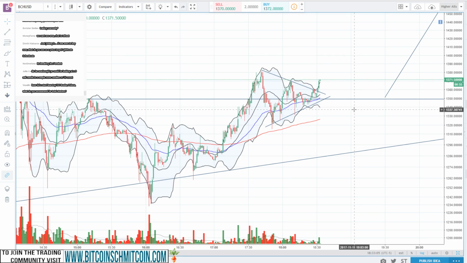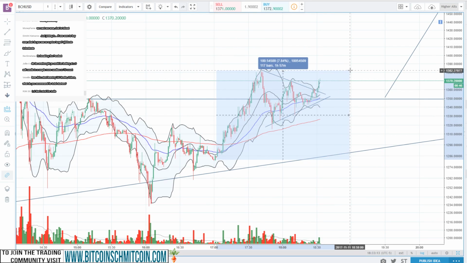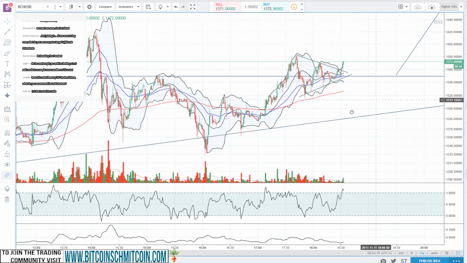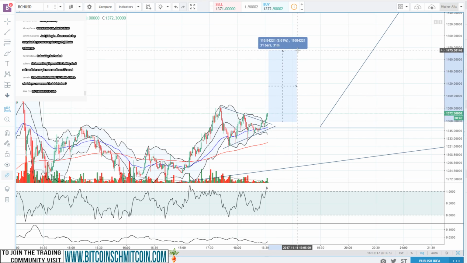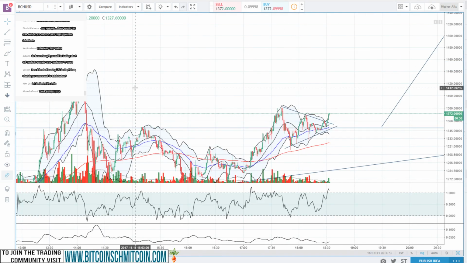Oh yeah, look at that. We're breaking out of the pennant right now. Decent volume. Nice. Breaking right out of it. So we should expect to see a $100 move from this. So this should move from here. $100 move upward, which would have us where? It would definitely have us retesting the all-time high. Depending on how the volume is, we could see a breakout. You know, we'll see.